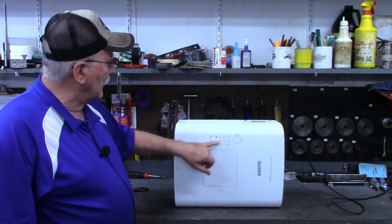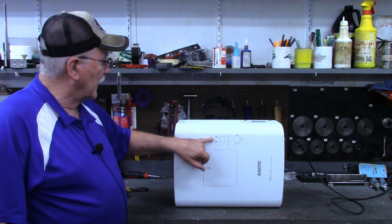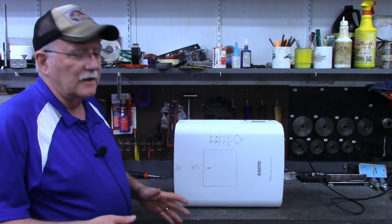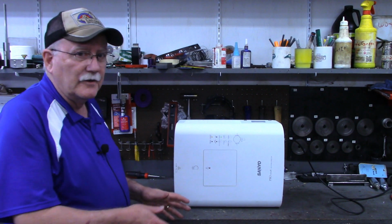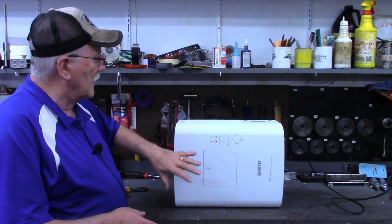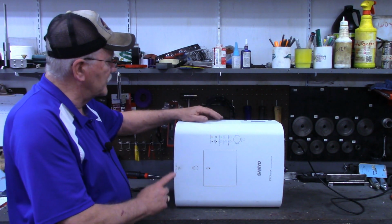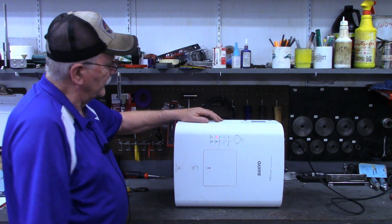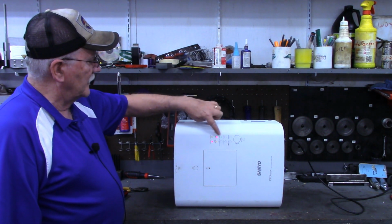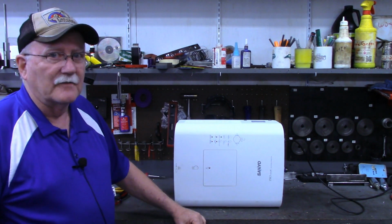Right now the power light is on, and the filter warning light is on as well, and it's on steady, which the manual says means that the filter is completely clogged up. The filter is brand new. It was never allowed to get clogged up to begin with. I have taken the air hose, blown any dust that might have been in here out. Still get that, but here's the kicker. When you turn it on, of course, the power lamp comes on, and then just a few seconds later, all 5 lights flashing. I'll show you a little image of what the manual says about the 5 lights flashing.